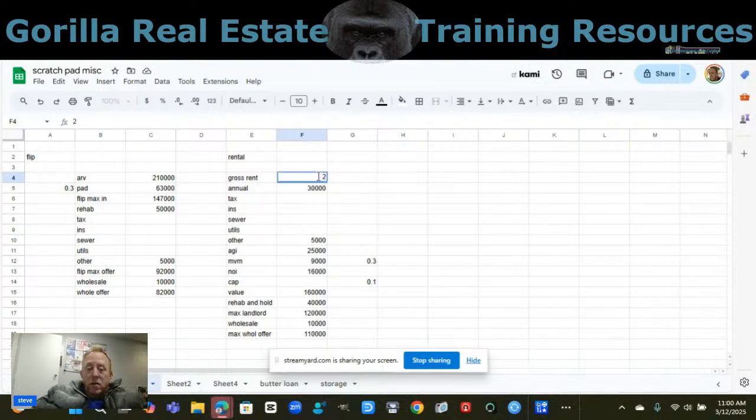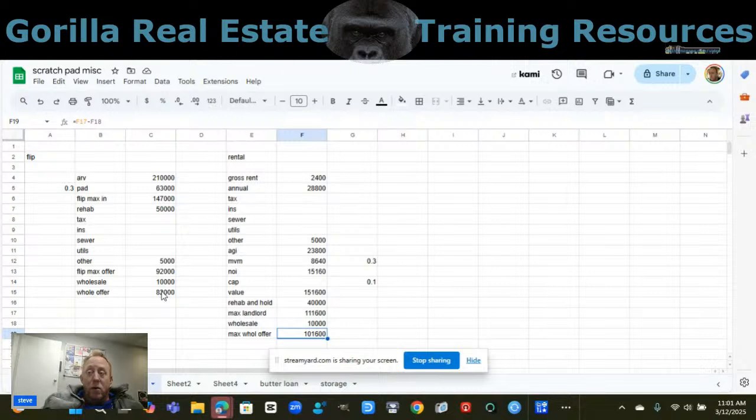And this all depends what you think your rents are going to be. What drives a lot of it. So if I use 2,200, the market, that all depends. But the point is, this tells us, and I do this for every property, I do the flip valuation and the landlord and the rental valuation. And somewhere between them, if I did 2,400, they're 101. So I can maybe 101, maybe 82. Now, when I'm making an offer on a property, I ain't going above the smaller number.